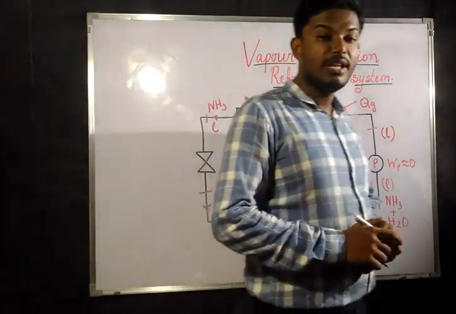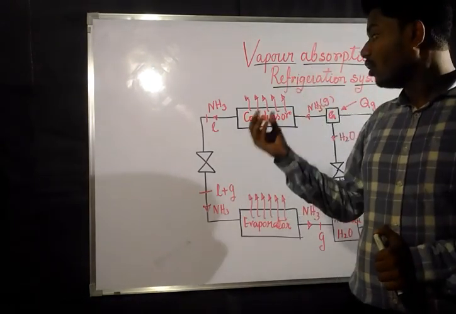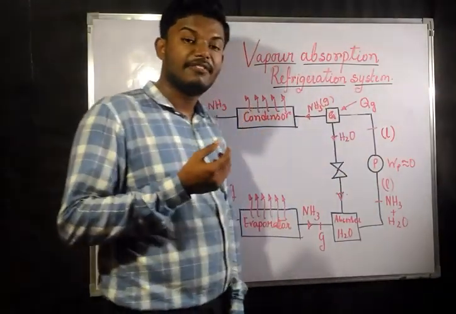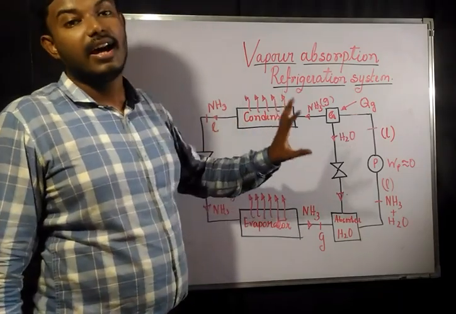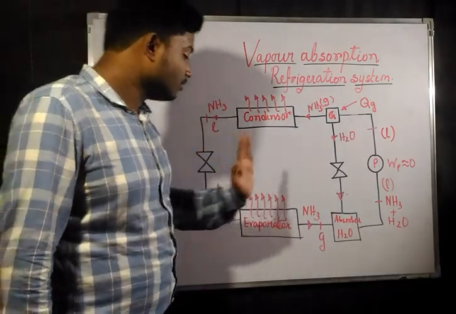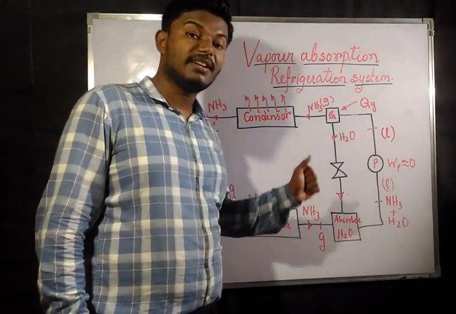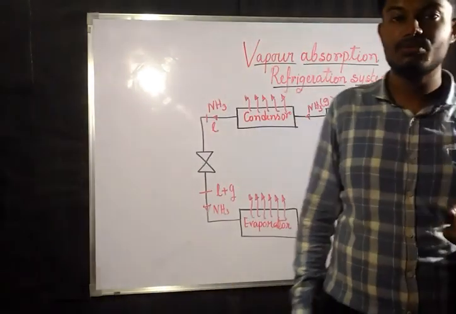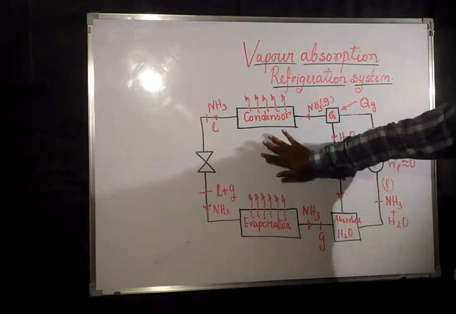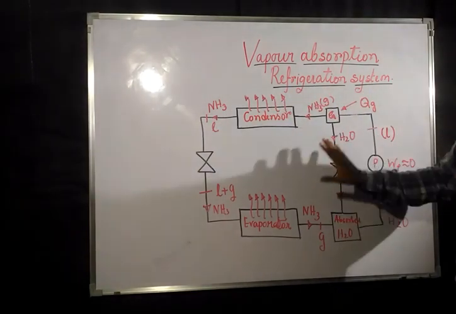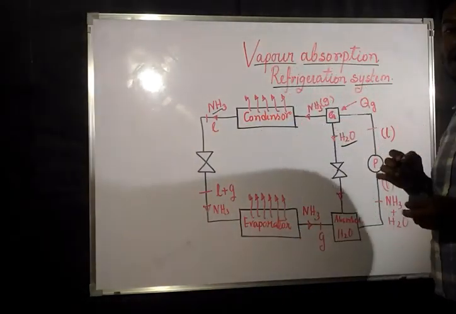Now ammonia and water are the most famous and well known duo of refrigerant and absorber. These two are the most popular mixtures, and they are going to act as our working fluid now. The main difference from the vapor compression system comes after this. Whatever refrigerant was used, we do not know there, but here we know. We are taking the most famous one, NH3 and H2O as the working fluid, where NH3 is going to act as our refrigerant and H2O is going to act as our absorber.